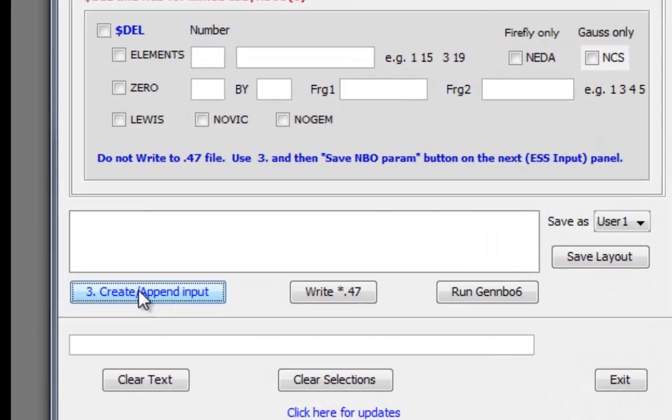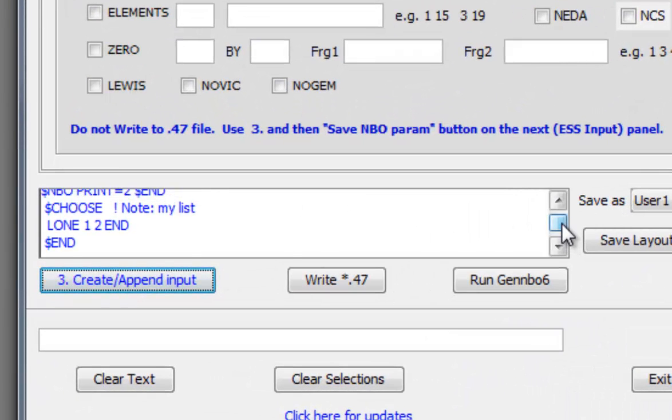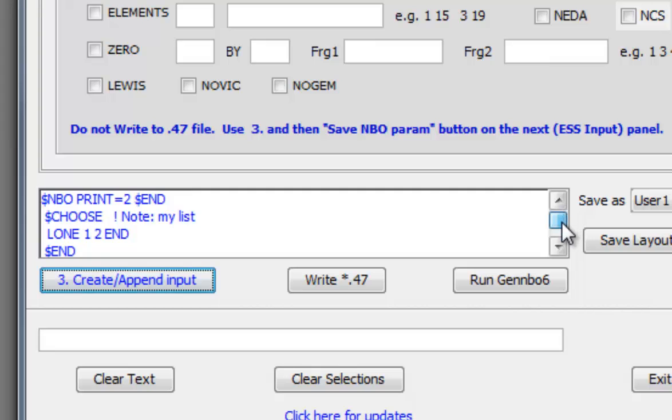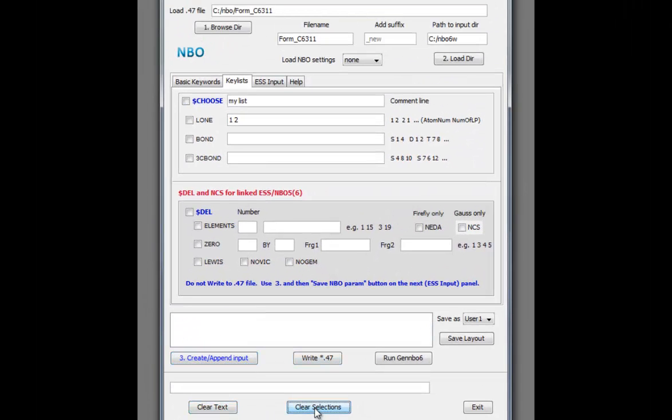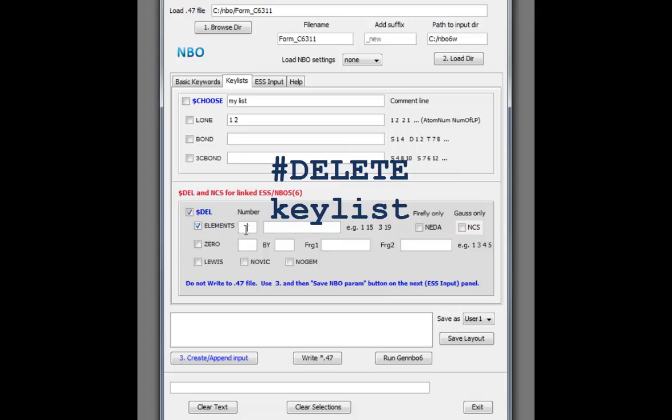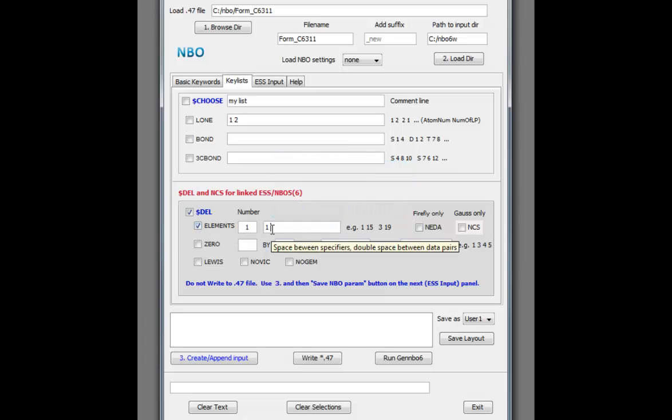Click Create Append Input, and just for this part we will clear text and we will clear selection. Delete Keylist works in a similar way. As delete list works interactively with our ESS program, we can load the initial input directory of our ESS program.